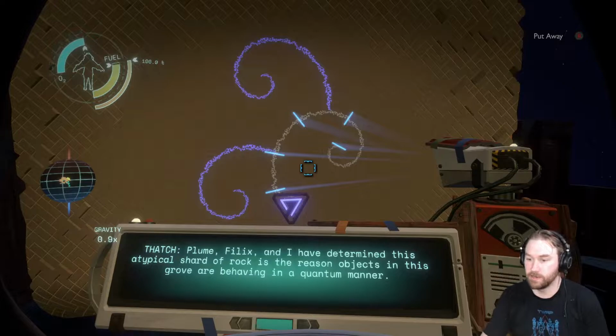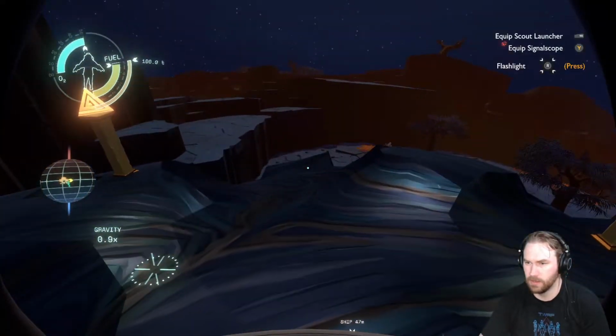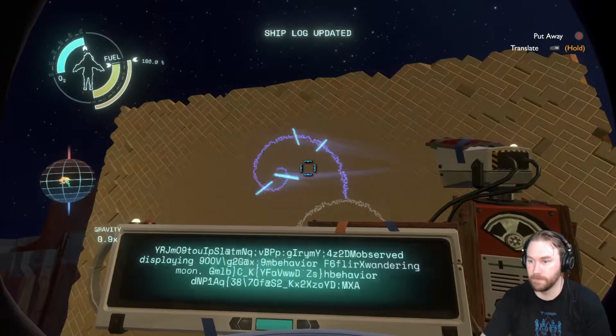Plume, Felix, and I have determined this atypical shard of rock is the reason objects in this grove are behaving in a quantum manner. They're behaving in a quantum manner? Do the trees move? Oh, they do. I hate it. Okay. All right.